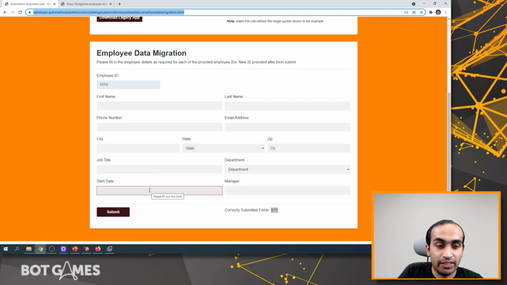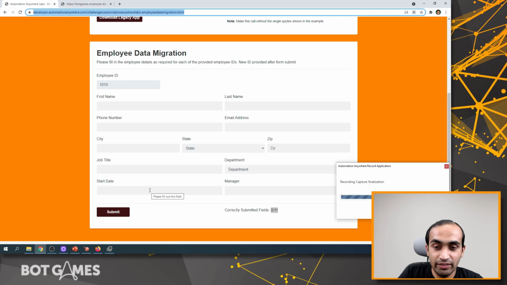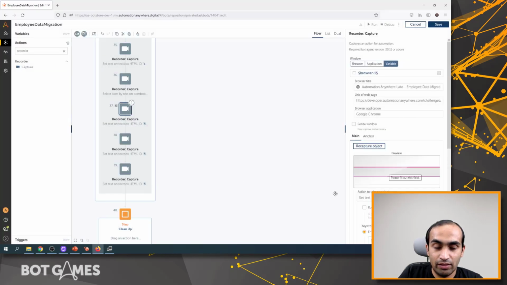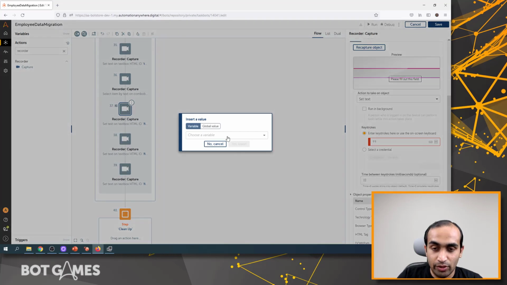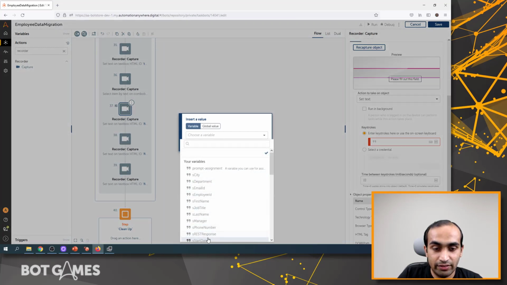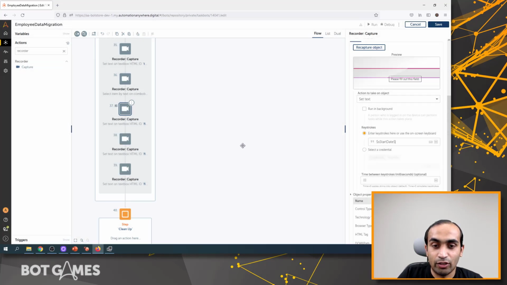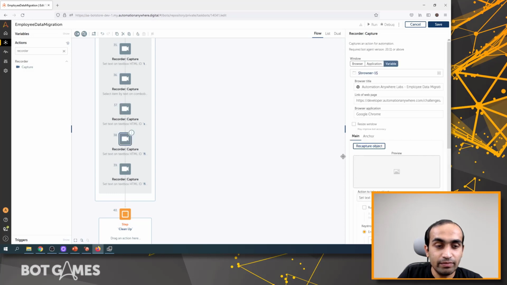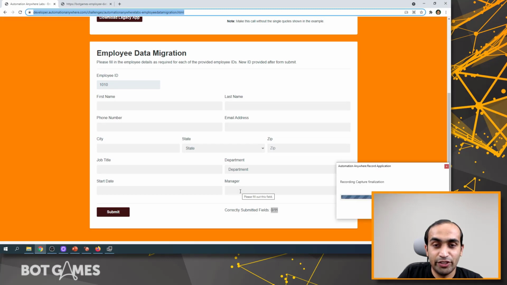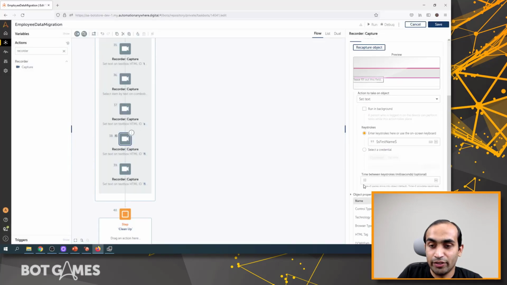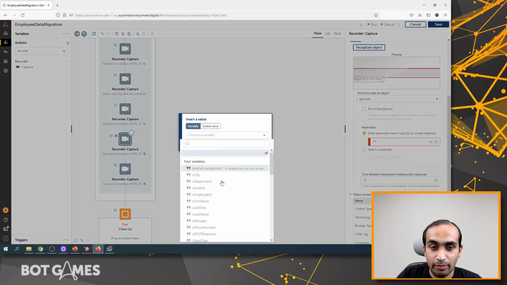Now I'll select the start date field and the variable, I'll change it to start date, and then click on insert. Next step, recapture object, identify the field manager, and we're going to change the variable here to manager.